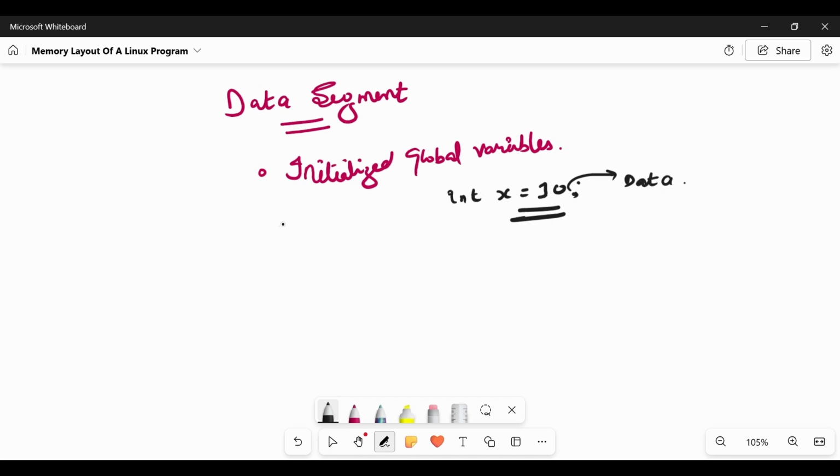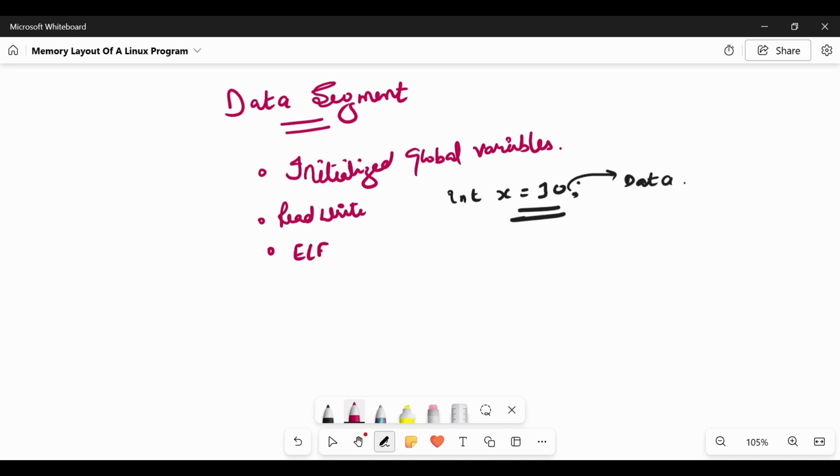The property of the data segment is that it has both read and write permission.